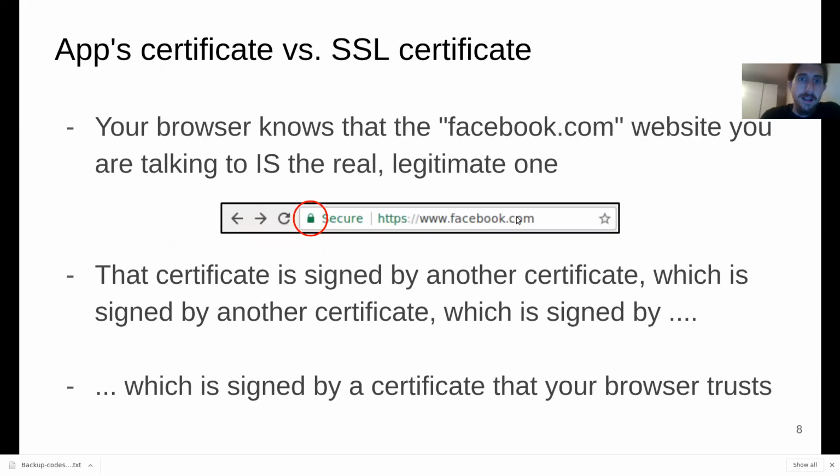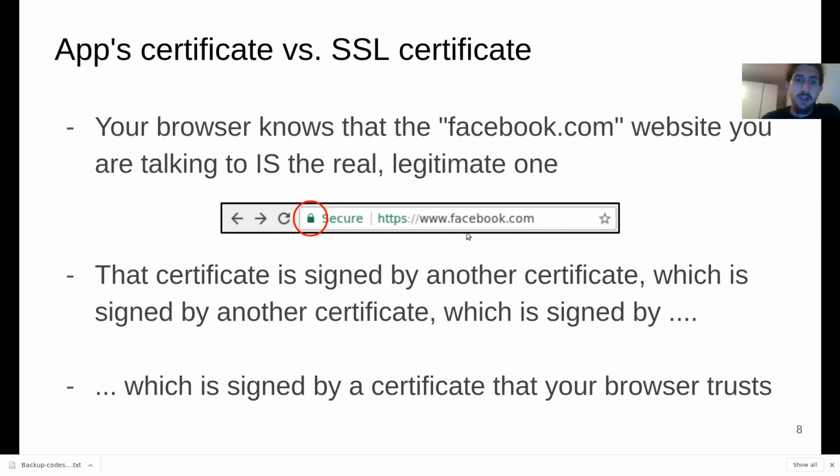Now, in the web world, and maybe that's where the confusing part is, because maybe you have already heard about this certificate or certificate authority, it is different. For example, if you go to Facebook, you're going to see something like a green lock. Now I think it's a black lock, but anyway, a lock. This means that your browser knows that you are actually talking to facebook.com, and through this lock, you have the guarantee that you're actually talking to www.facebook.com.